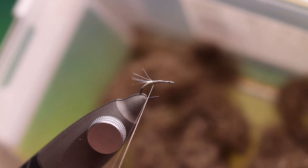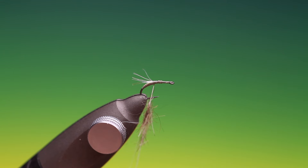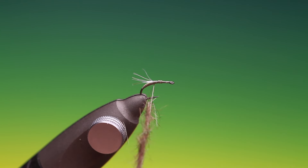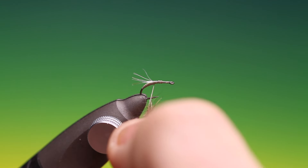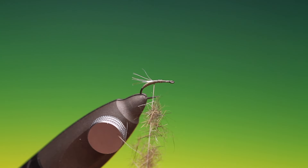I'll apply a little wax just to the top position. I've just made a new batch of hairs here. I'll put some hairs in this hand, pull out a little, slide it up, and then a little more. Slide that up between the loop, close the loop. Then I can just distribute this as I wish to have it. I don't need much here.